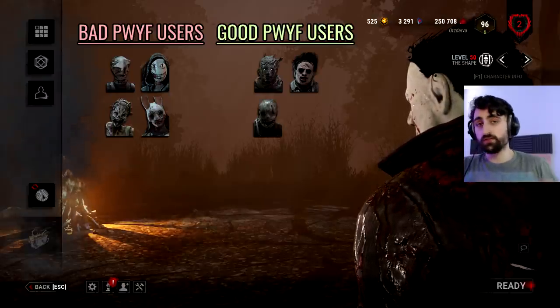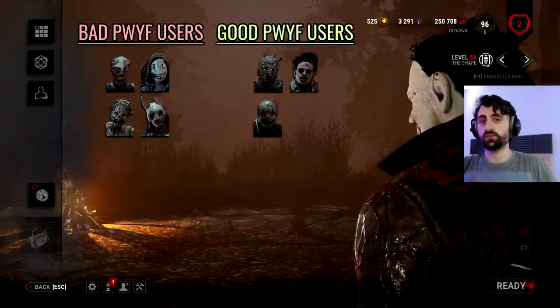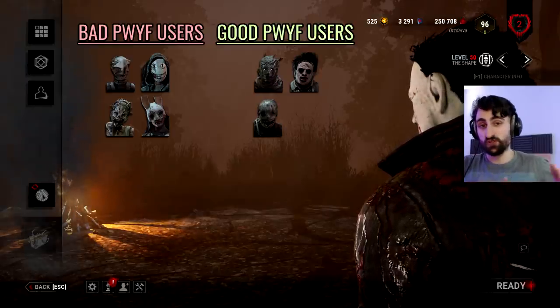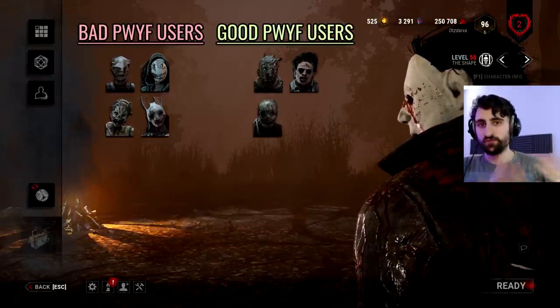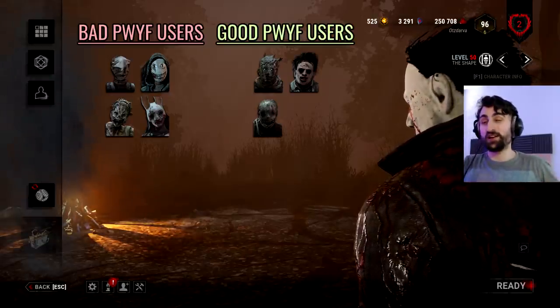Trapper could use this perk. If you can corral people into running into your traps, you can preserve tokens. If you corral your obsession into running into a trap during a chase, you actually gain a token because the game thinks that you've lost them, which is hilarious and I've done it a number of times.